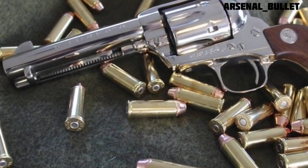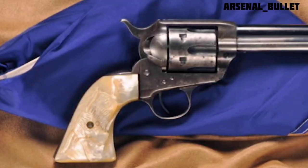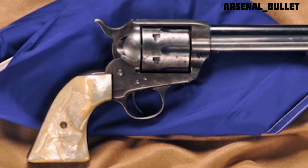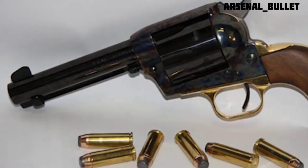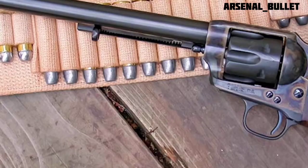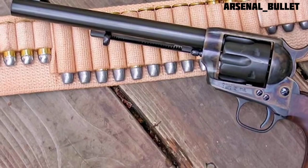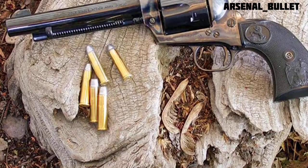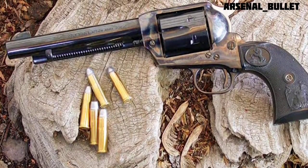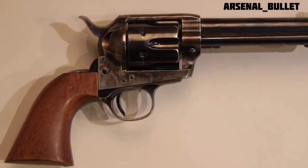Most of the rimfire calibers and the early centerfire cartridges were less powerful than the Colt 1860 Army. The Army needed a cartridge capable of dropping an Indian war pony at 100 yards. The .45 Colt cartridge answered the challenge. With a 255 grain bullet at 900 feet per second from a 7.5-inch barrel, the .45 Colt was the most formidable handgun cartridge of the day. Early loads differed in bullet weight and exact powder charge.